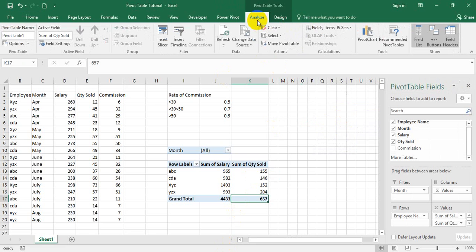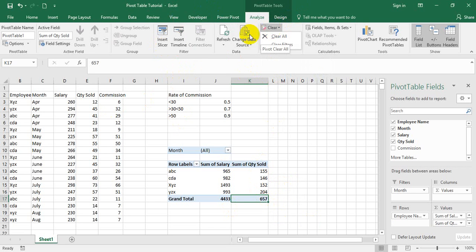Once you have selected Analyze, you have a few options available here, which are Refresh and Change Data Source. These were already covered in the last video, where you can refresh the pivot cache, and change the data source if the data source is extended or further fields have been added, and accordingly update your pivot cache. So let us understand the Clear, Select and Move PivotTable options, and we can understand other features in the next video.